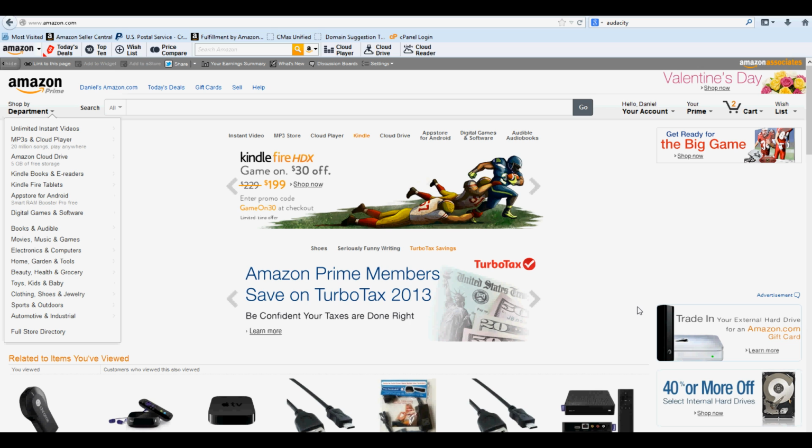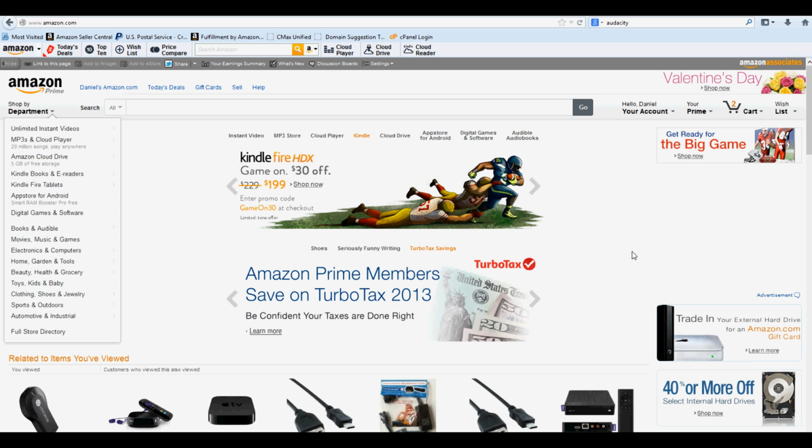Now the sales rank basically indicates where a product ranks on Amazon in relation to other products. In my free ebook that you can get at alittlesliceofthepie.com, I talk about ideal ranks for each category, and I have kind of a little cheat sheet in there so you can go through and find what is the best rank for the category of the item that you're going to sell. However, this cheat sheet is really only valid for Amazon.com.